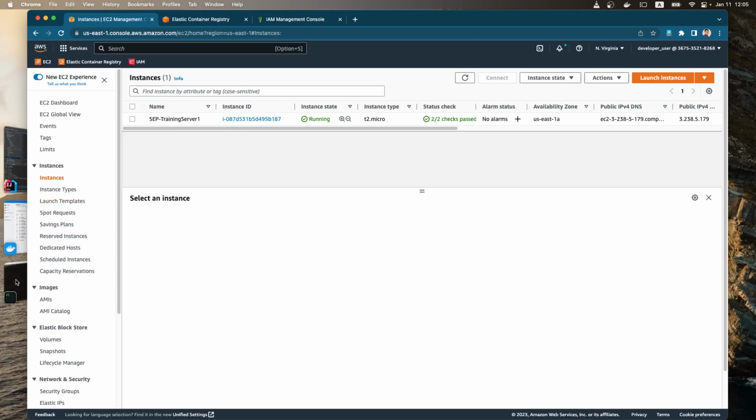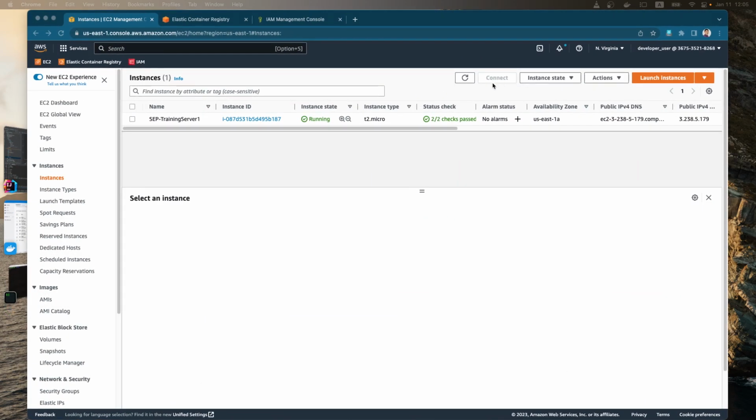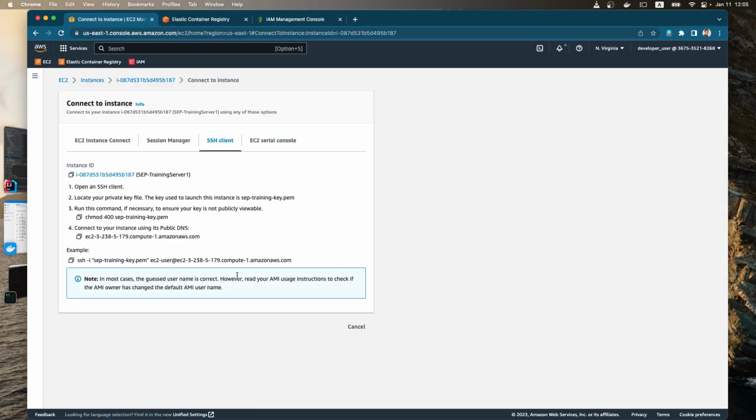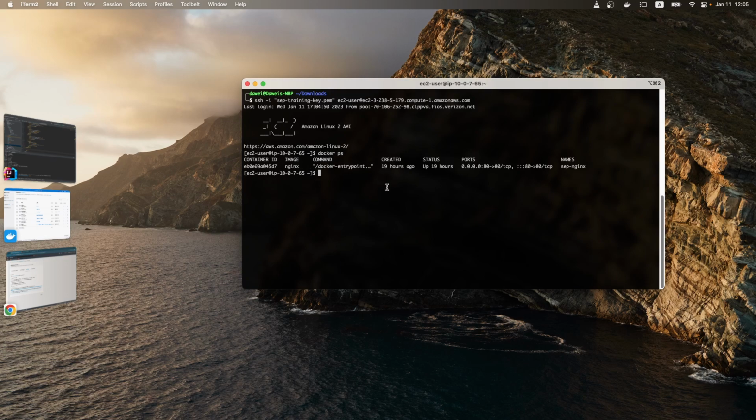and then start a container on this server. Okay, so first things first, we need to log in to this server, and we already have Docker installed on the server, so we just need to copy this SSH command and put it here. Make sure the key is under this folder, and then log in. For Docker, we already have it.